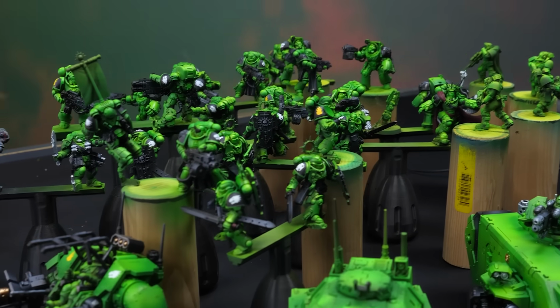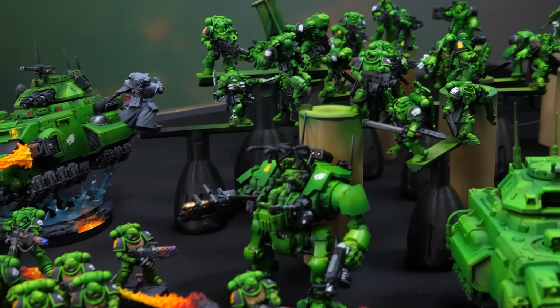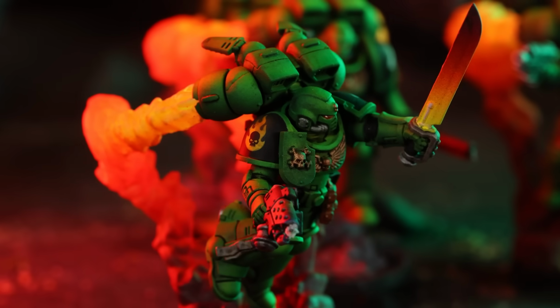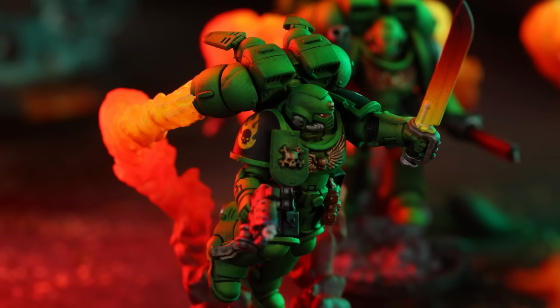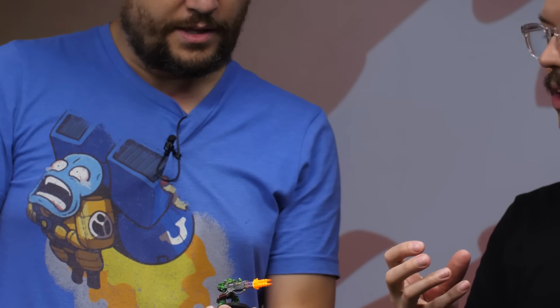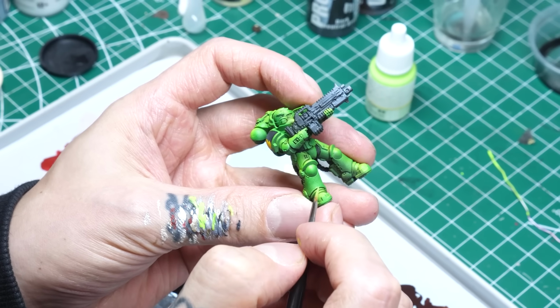It's so vibrant. I love this technique too because as you can see on all these models, it's really easy to see the parts of it. You can see the glow of the top of the backpack, you can see the glow of the helmet, the knee pads, anything that stands out. That's what I'm blasting with this fluorescent yellow.